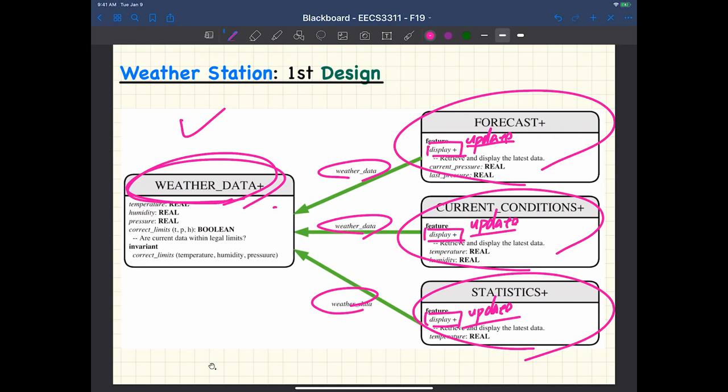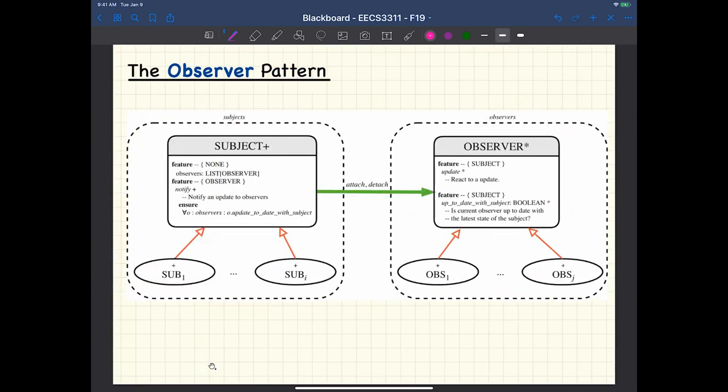And now, let's talk about observer pattern first, which is a great improvement already. Let's talk about observer pattern. Let's review very quickly, right? So it's nice to look at the diagram as well. The observer pattern, so this is a general one. We haven't applied that to the weather station just yet, but we will. So you have a subject over here.